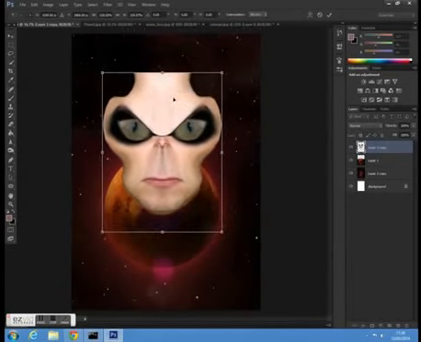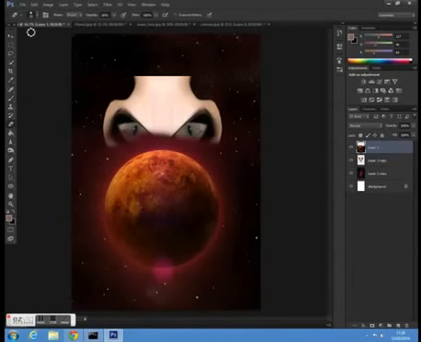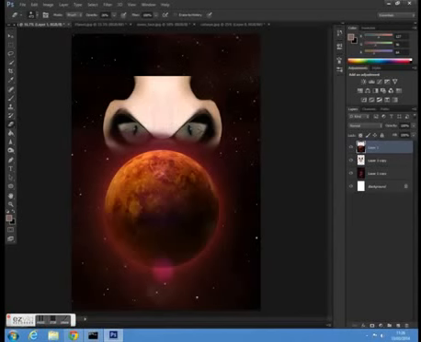I'm just going to scale it up. Just going to make sure your layers are in the correct position. Just place the face behind the planet layer. Now I'm just going to get my erase tool. I'm just going to erase any part of the image which is overlapping my face so I can see it.